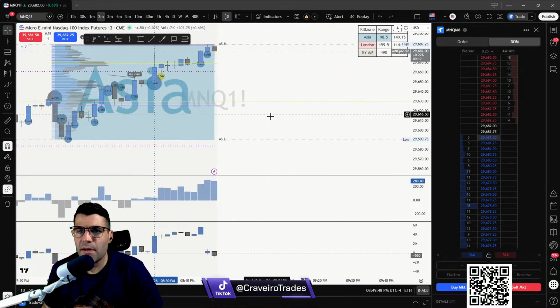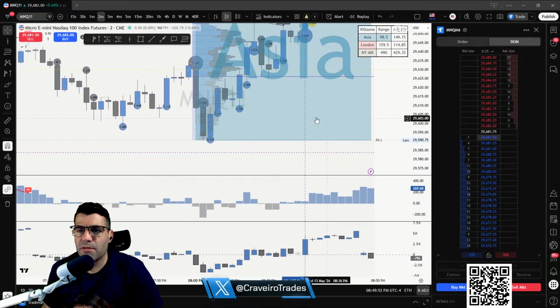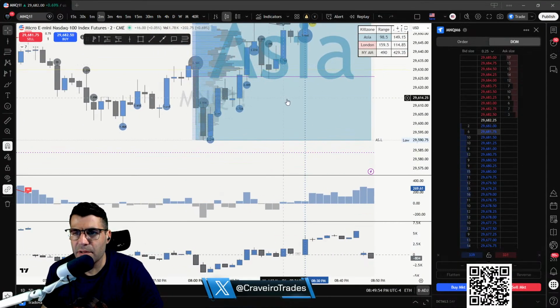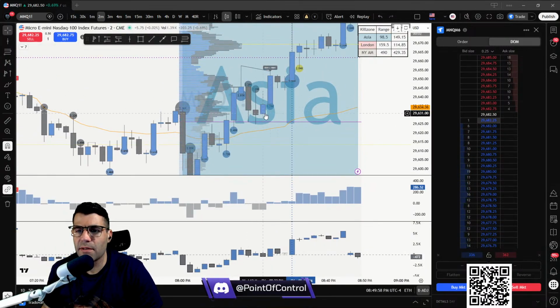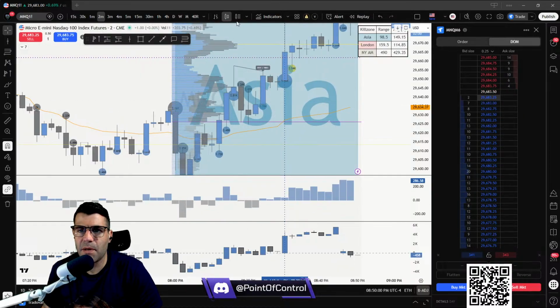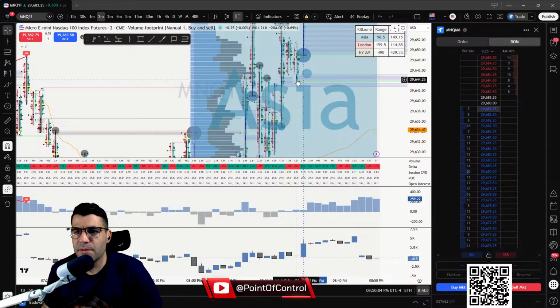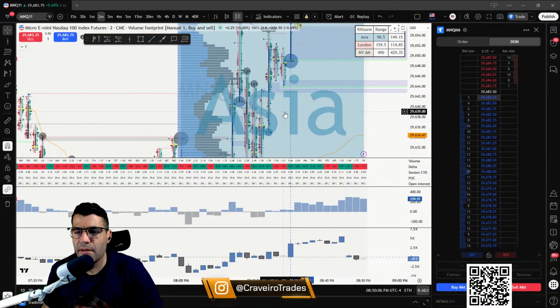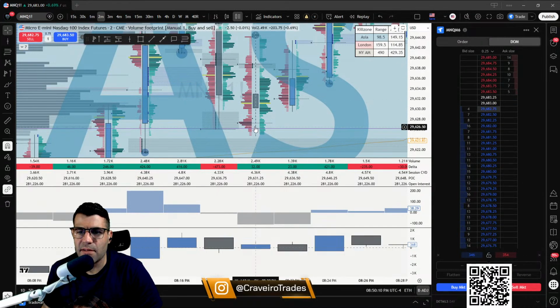Let's see what we have done since I stepped away. Okay, so if I was to have traded Asia tonight and accurately been monitoring the trade, I probably would have wanted to have entered somewhere around here, seeing these aggressive buyers pop in. If I look at the volume footprint, I'm willing to bet, yes, there were large imbalances on this candle. Prior to that, did we have, yes, delta divergence.